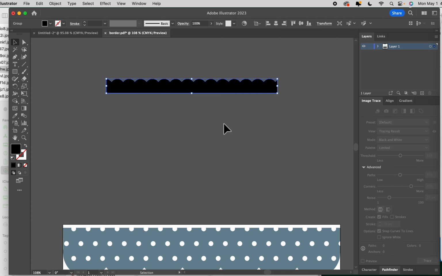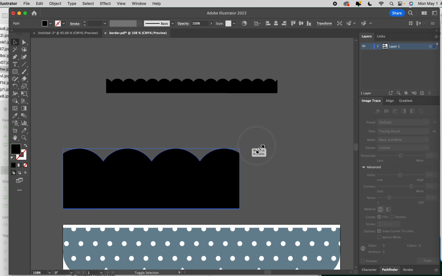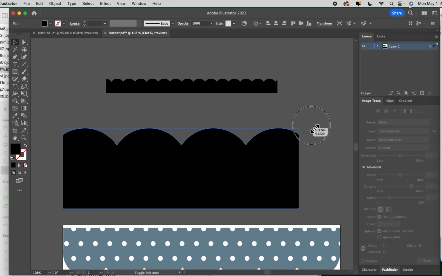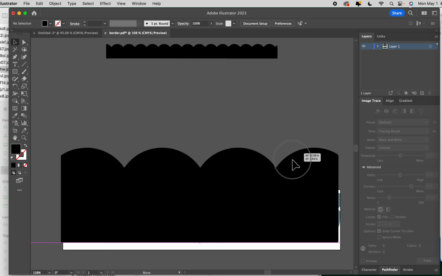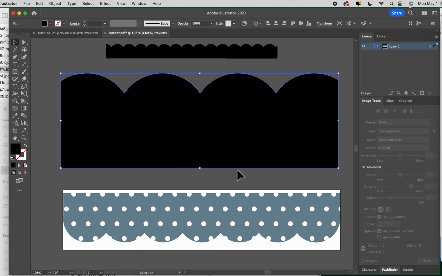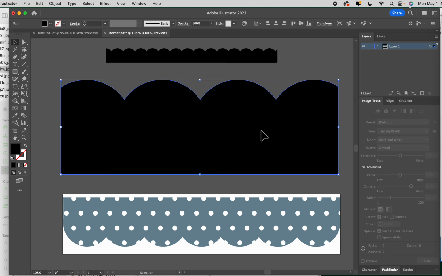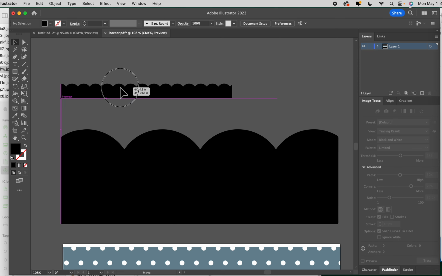And then I have this little one, I'm going to leave it here. So now I'm going to paste it. Just going to make it a little bit bigger here. Now I'm going to do the same thing for this little one.